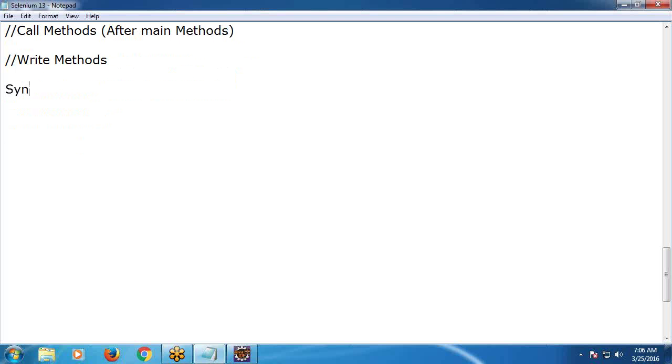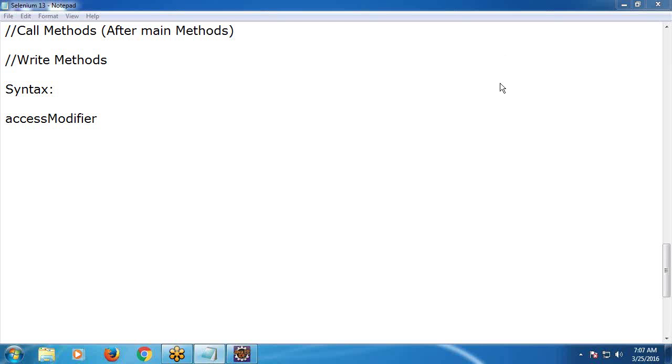Okay. First, write methods. Syntax: follow the syntax. Access modifier. If you don't specify an access modifier, then what will happen? Public is an access modifier.